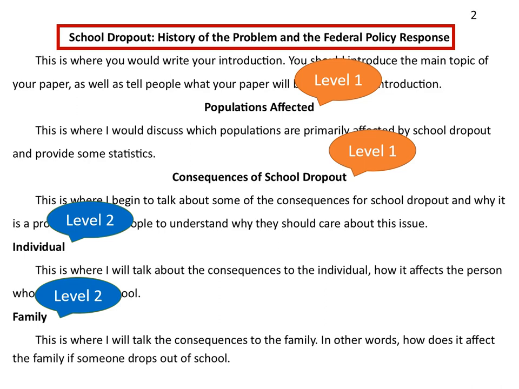I then have another subheading, which is the Consequences of School Dropout for the Family. This is a subheading of my Level 1 heading, Consequences, but I want to go into greater detail into the consequences for the individual and the family, and so I will use a Level 2 heading to alert the reader to each of these topics. As I noted, Table 2.3 provides the rules for each of the 5 levels of heading. I highly doubt that you will need to use 5 different levels of heading in your papers here in the social work program, but they are there if you need them. At the very least, you will use Level 1 headings and maybe Level 2.